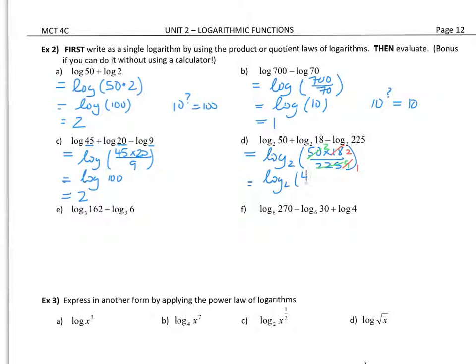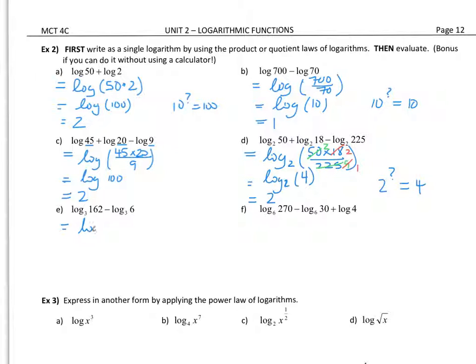Okay, so those of you going off to college, if you have to do an entrance test for math, sometimes you have to do things without a calculator for those tests. So that's just a way to do those big numbers without using a calculator. So this is saying 2 to what exponent? 2 to the question mark. Ooh, that doesn't look like a question mark at all. I think that's because I was already answering it. 2 to the 2 is equal to 4. So the exponent that makes a 2 into a 4 would be a 2.